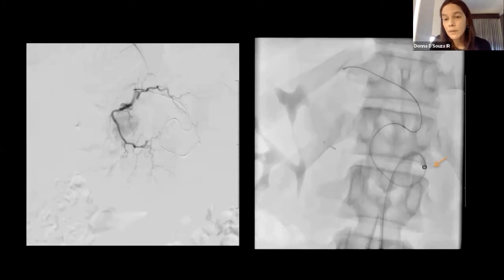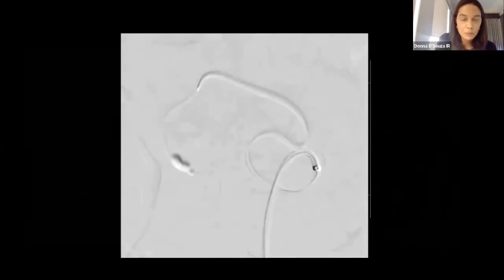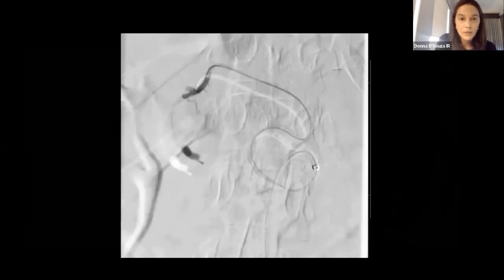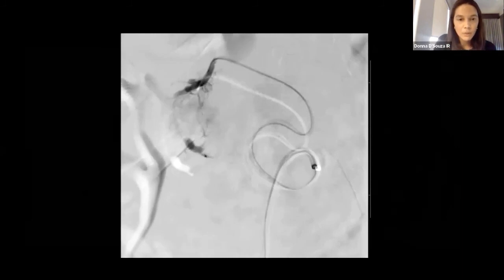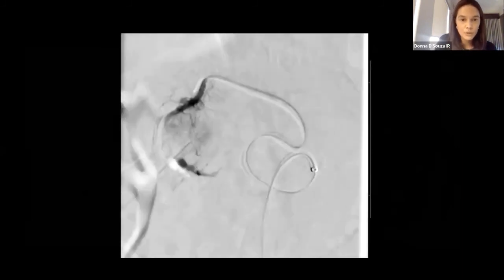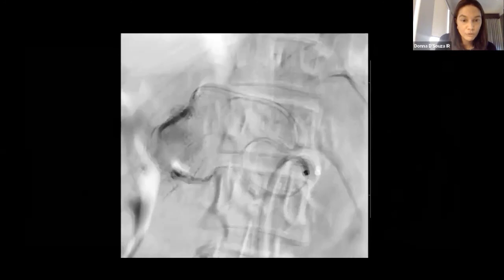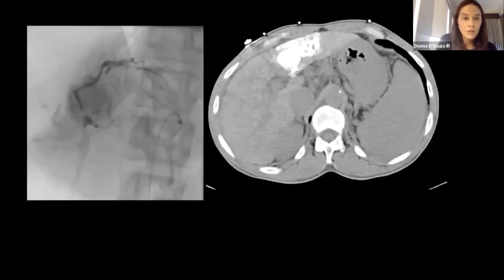So here is my guide cath, and then there's 2 microcatheters, one which is going to be my delivery microcatheter, and then there's a temporary occlusion balloon here. This was a Sniper balloon, and with the Sniper balloon inflated, the patient wasn't holding his breath, but you can see here that with the balloon inflated, there's good flow into the tumor and little flow peripherally into segment 3. So then I embolize from the proximal microcatheter with the balloon up.